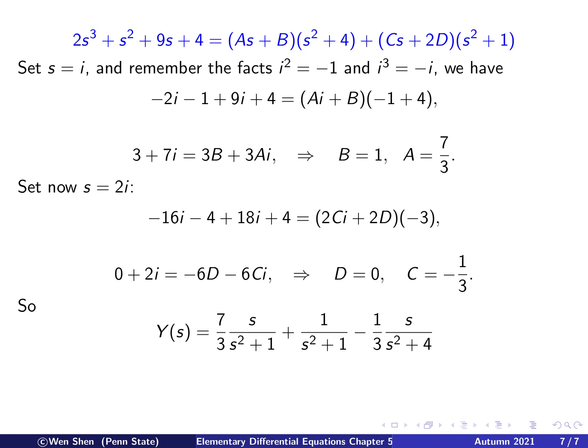Okay, now we can put these numbers back in, and then the Laplace transform of the solution now is this, where we just put in the numbers a, b, and c, d. Okay, and now we're ready to take the inverse transform. Because of the way we prepared it, the inverse transform is now very easy. So 7 over 3, the a term, will be in front of cosine t, and the b term 1 will be in front of sine t, and the c term here will be caused by the source term. This is the particular solution, so it's just cosine 2t. So we easily solved this equation.